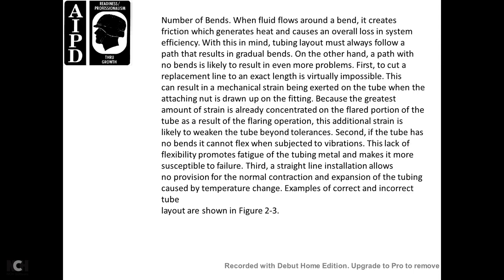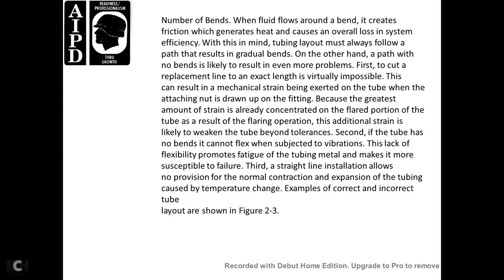Number of bends. When fluid flows around a bend, it creates friction, which generates heat and causes a loss in system efficiency. With this in mind, the tube layout must always follow a path with gradual bends. On the other hand, a path with no bends is likely to result in even more problems. First, cutting the replacement tube to an exact length is virtually impossible. This results in mechanical strain being exerted on the tube when the attaching nut is drawn up on the fitting. Because the greatest amount of strain is already concentrated on the flared portion of the tube, the additional strain is likely to weaken the tube beyond tolerance.